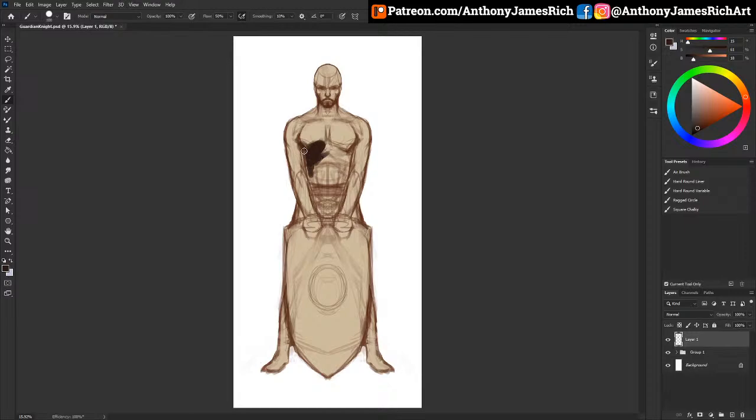So on to the actual drawing. I haven't really planned this out, so I'm just going to be noodling around. Basically what I'm doing is blocking out a silhouette of where the chunks of armor are going to be. I'm working out a breastplate, and this is on a separate layer, so I can trim it.